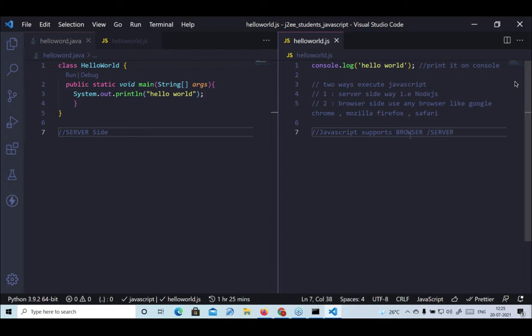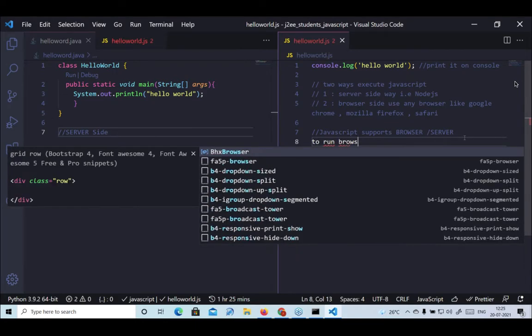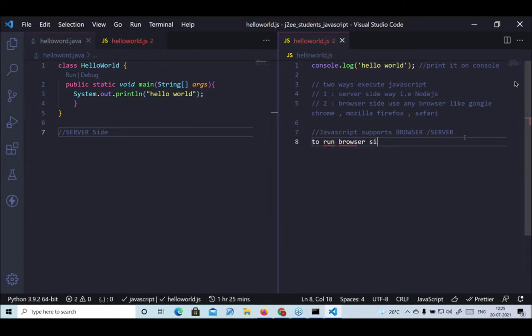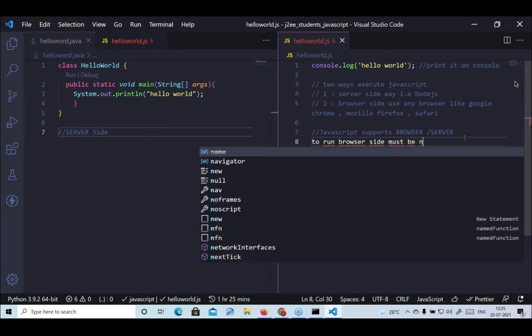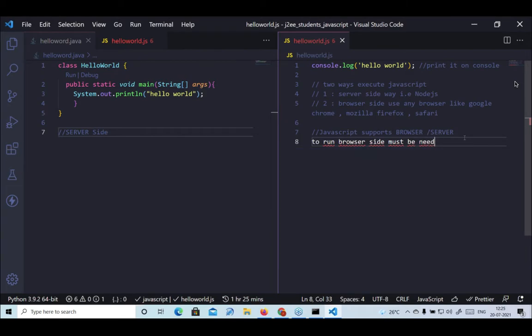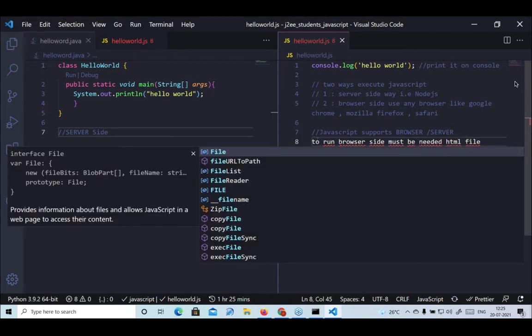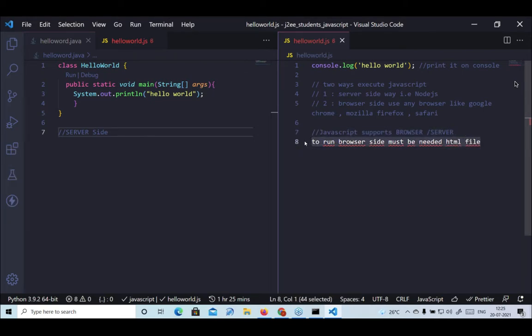Now, how do you execute? First I'll explain through the browser. Very simple. To run browser side, an HTML file is mandatory. First, we need an HTML file.